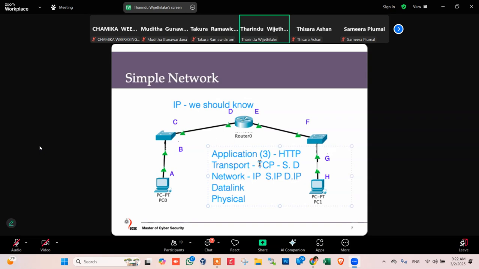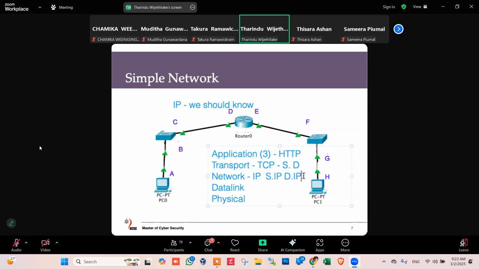Now to put these, you need to know the destination IP address. You will get the destination IP address from the DNS services, right? The destination IP address, you know it, and the source IP address is your own IP address. So this is clear.